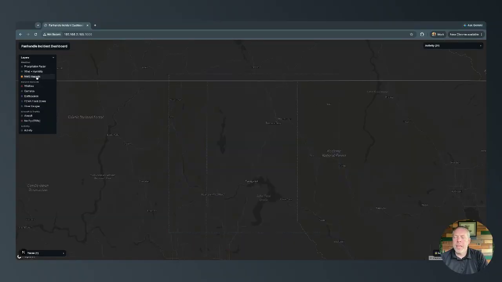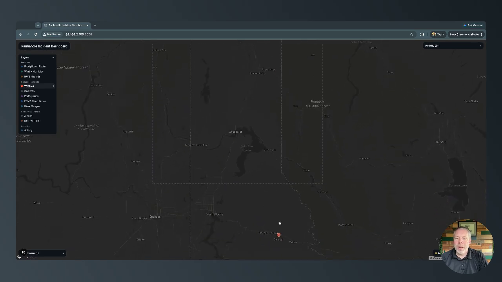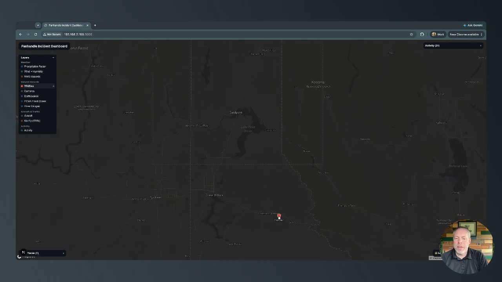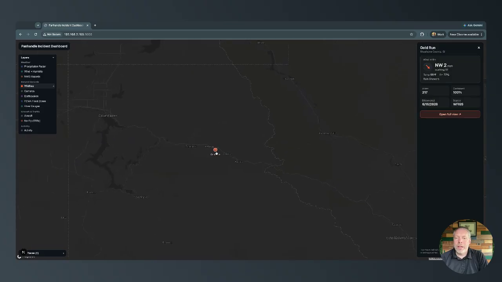If there's any National Weather Service hazards, those would show up on the map. Nothing going on right now. Next up, under natural hazards, I have wildfires. This one's pretty cool. There's no wildfires in our area right now, but I can actually go down and click on a wildfire. It'll give me some information about it, where it's at, how big it is, all that information.